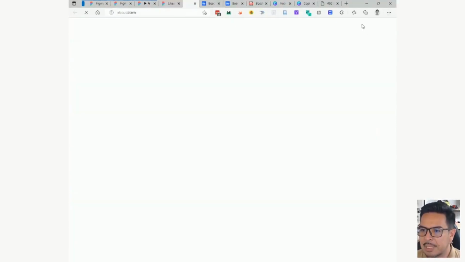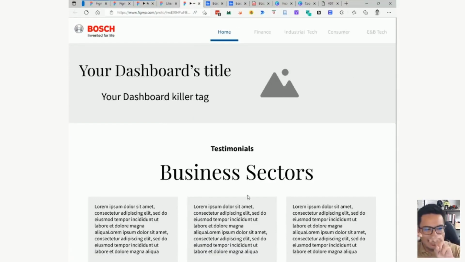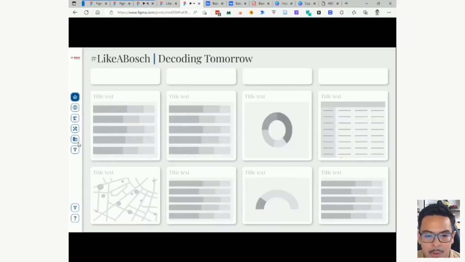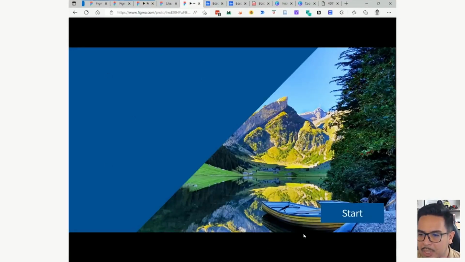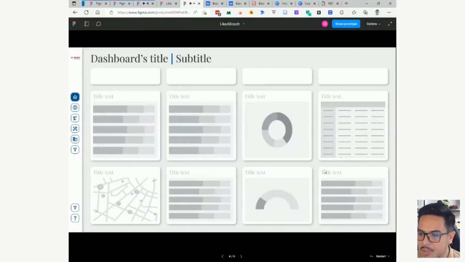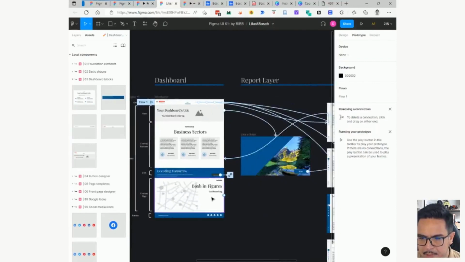And then you can even play this prototype in Figma, and it's a working prototype. I put it like this because it's not really working, but your customer will have the look and feel of it, and they will click on finance. Oh, it will take them to finance. And then let's go back home, right? Then we go to the home page of our report, we click on start, and then it will take us on. So basically we can have the different travel options as soon as you create these flows in Figma, which are very easy to click.